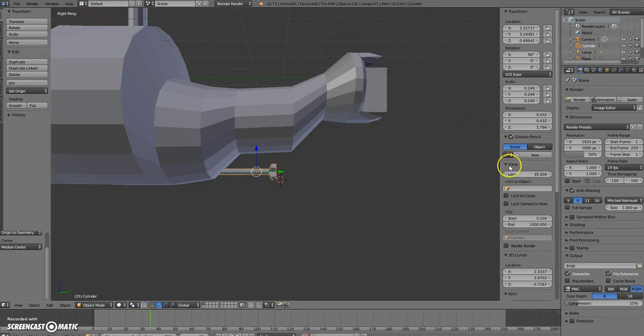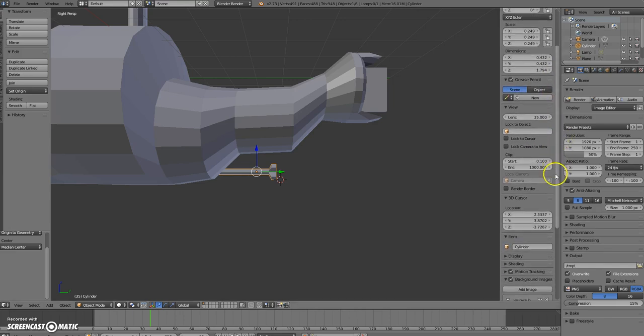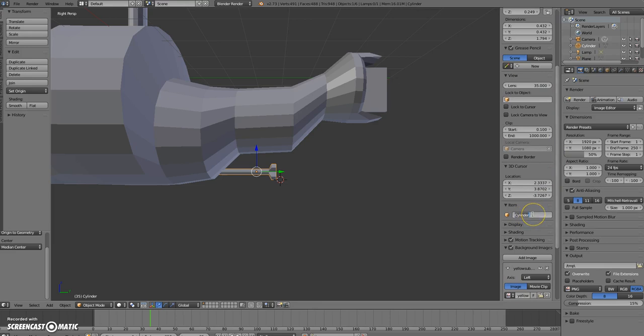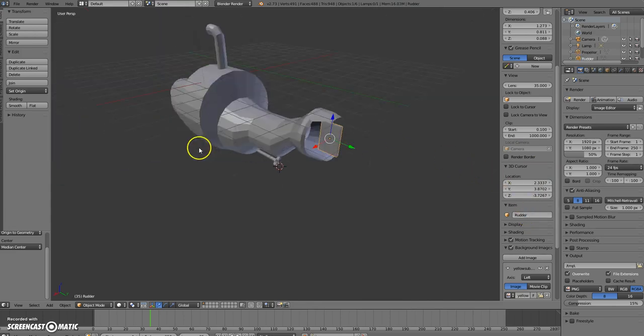A couple things that we didn't do. We didn't give this a proper name. So we'll go find where the name is here. There it is, cylinder. And so this is the propeller. Okay, and then this one up here we didn't name either. Make sure you press enter. There we go. And then this one we didn't call a rudder, so I'm just going to do that.